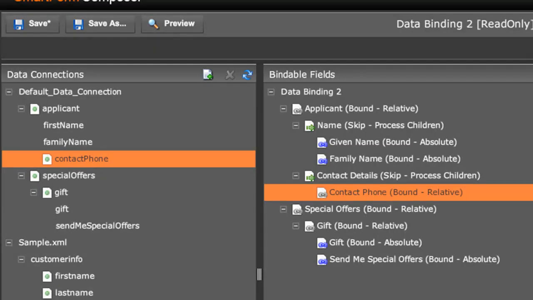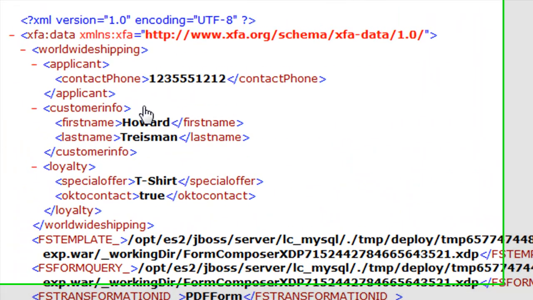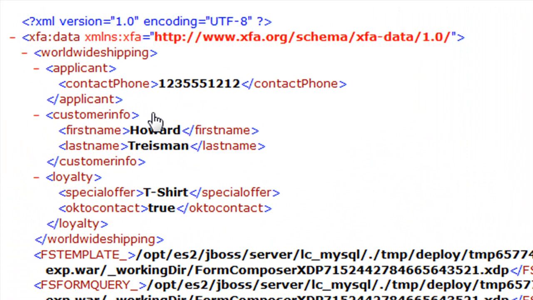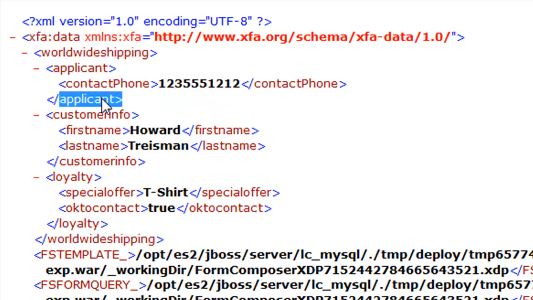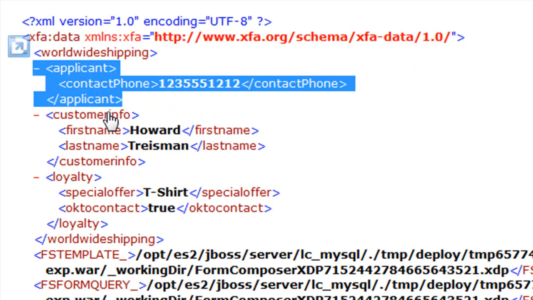Let's go and see what the generated XML looks like. In the generated XML produced when I press the submit button, as you can see, the root element is worldwide shipping. Then we have the data that we didn't explicitly bind into the sample XML file. This is the default value that's coming out of the default bindings.